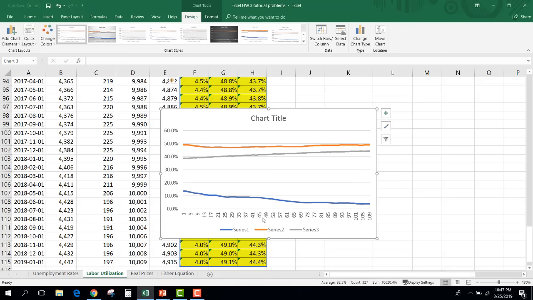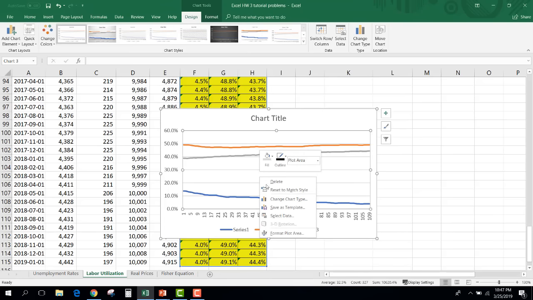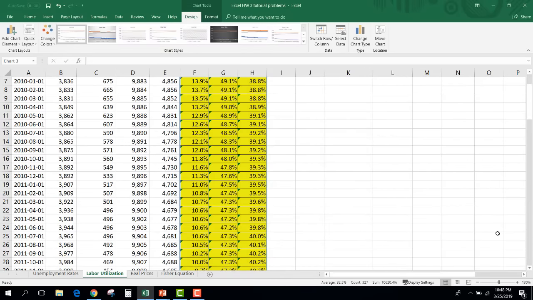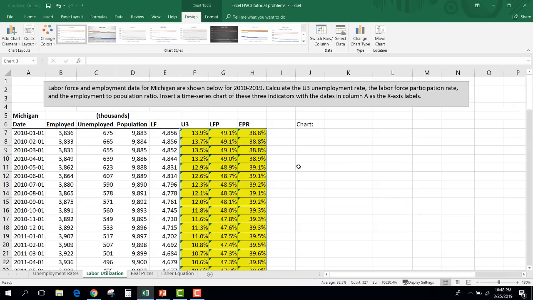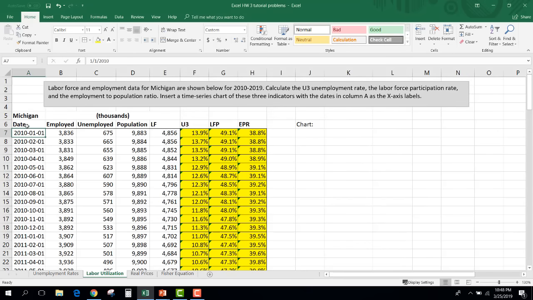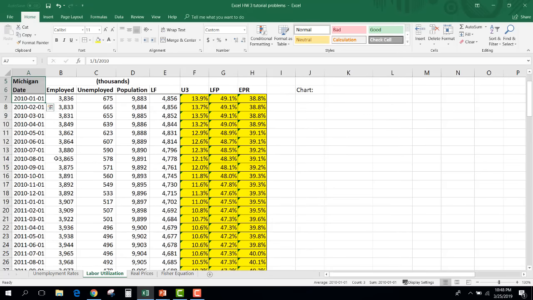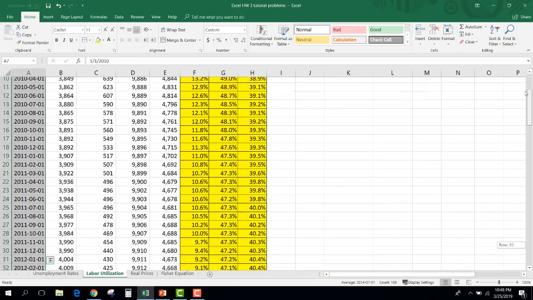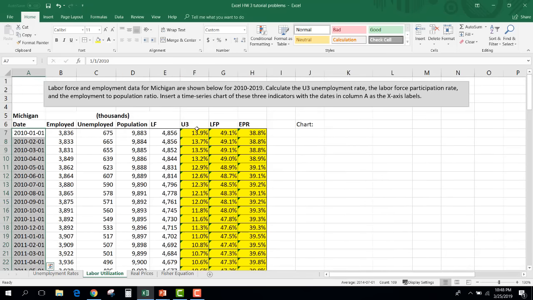Now I could go in here and select the data like this and change the axis labels, and that would be fine. It would be a little tedious, but it would be fine. But there's a little better way to do this all in one, like one-stop shopping, so to speak. So what I want to do is start with the dates, and I'm going to start with that very first date, Control Shift down to select all the dates, and then I'm going to drag my slider bar back up while holding down Control. So I've got these dates selected still.